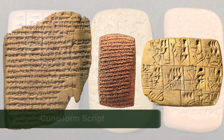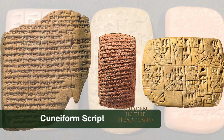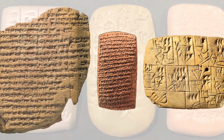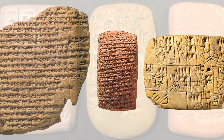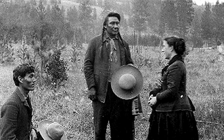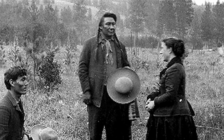Now, cuneiform was in full usage around 3000 BC in the Fertile Crescent. Hittites used it, the Babylonians used it, the Akkadians used it, the Sumerians used it, and the Hebrews knew how to use it because that was the language of the day if you want to do business. So the first question is, what is an Indian in North America doing with a little square cuneiform tablet in his medicine pouch? Well, asking him what this was, he replied, "This is something from my ancient ancestors, and that's why I hold it dear."